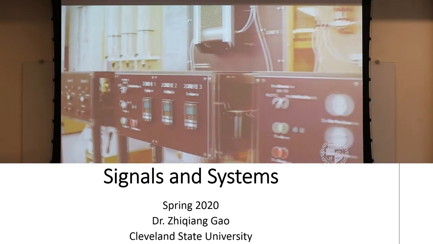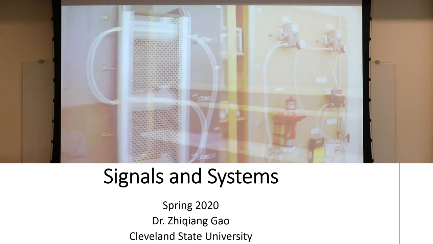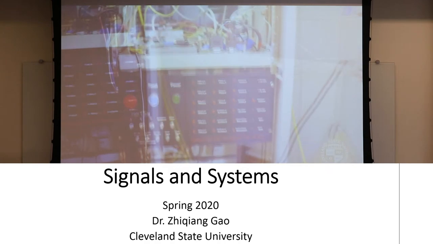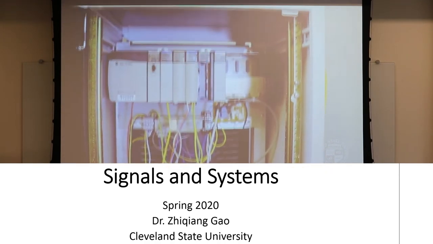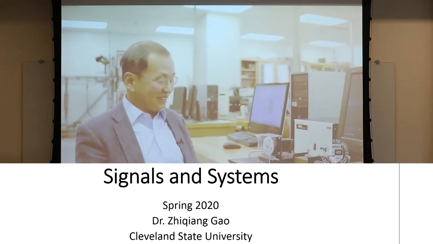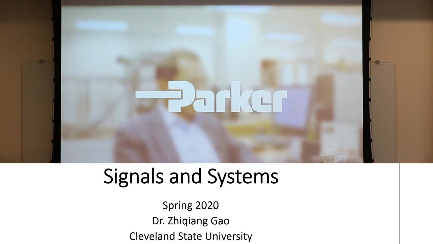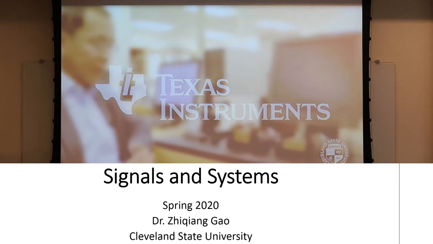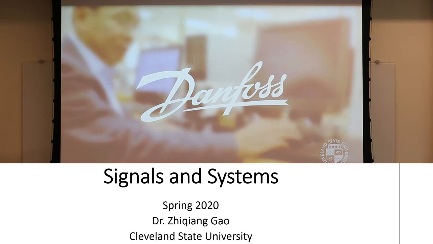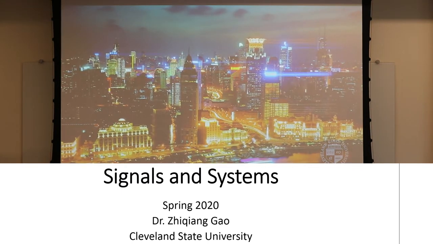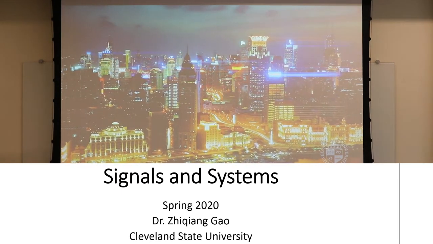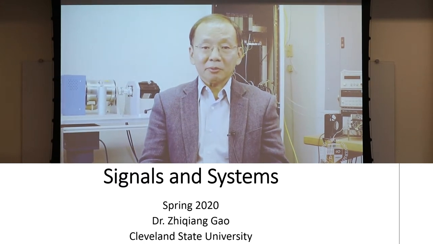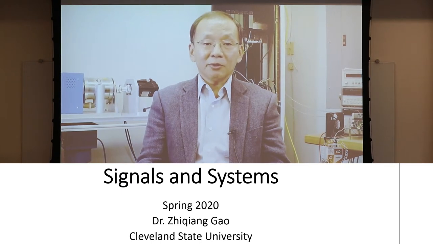We are engineers, but we also study history and philosophy. We don't accept conventional ideas at face value. We trace them to their origin. We study their evolution, and we question their premise and relevance. When deficiency is discovered, innovation follows. The results speak for themselves. In Ohio, we helped Parker Hannifin reduce energy consumption by more than 50% across 10 production lines. In Texas, we helped Texas Instruments create a new line of motion control chips and go into a new market. In Denmark, we help Danfoss make better automation equipment. In China, we make coal-fired power plants more efficient and less polluting. The list goes on. Our research at Cleveland State University puts a disruptive control technology in the hands of every engineer. It also makes Cleveland State University the center of new ideas in industrial.